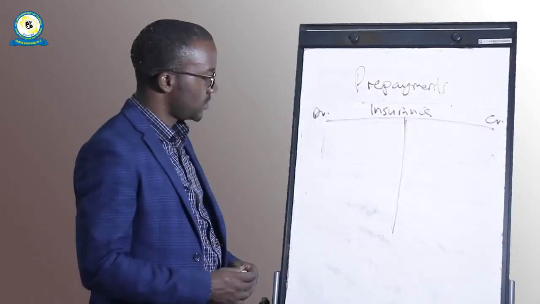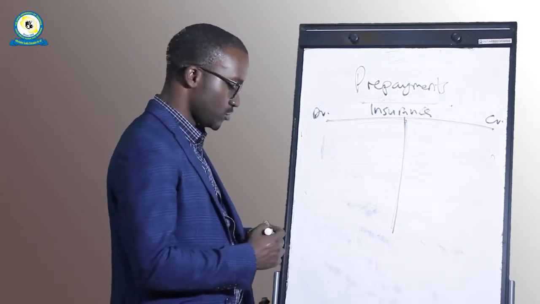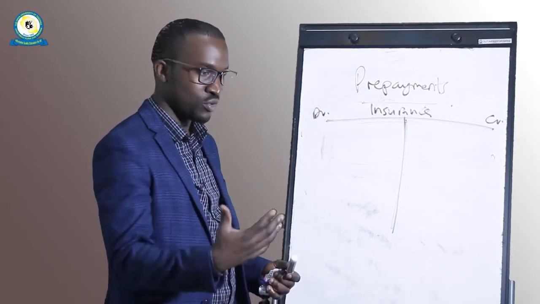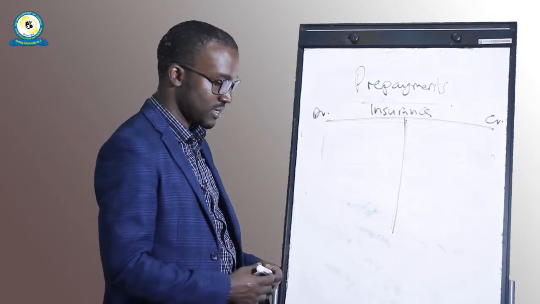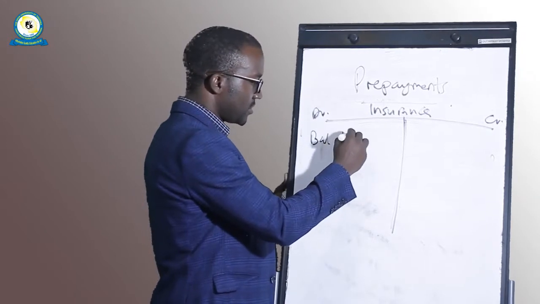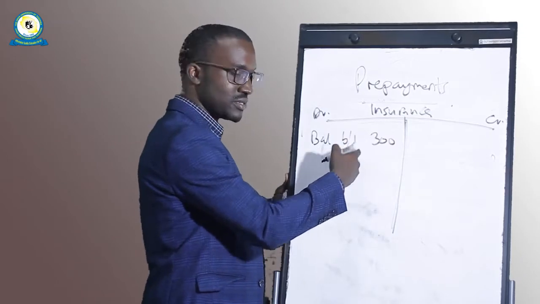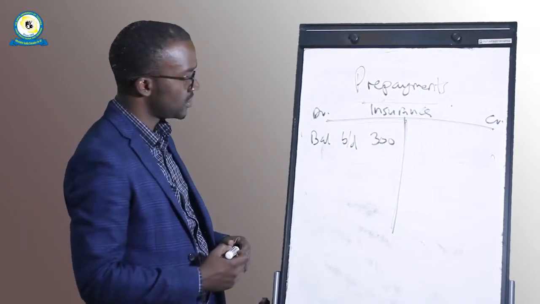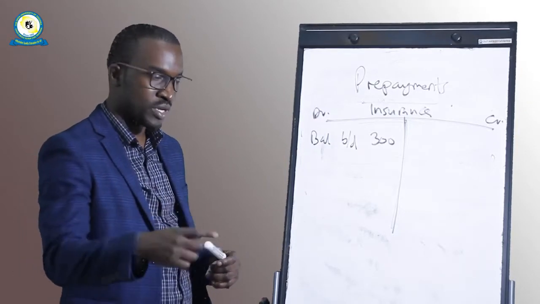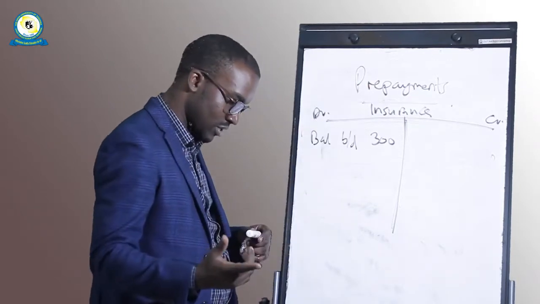Okay. We know that prepayments have a debit balance because we've paid it in advance, so that is still our money, sort of an asset. When you have an asset, it is a debit balance. So balance b/d, we paid it. Remember that this was still our money, we paid it in advance. So we are going to debit 300 on an insurance account. But we also said during the year we paid a certain amount. We paid it. Now we paid it if we were using a bank account or cash account.